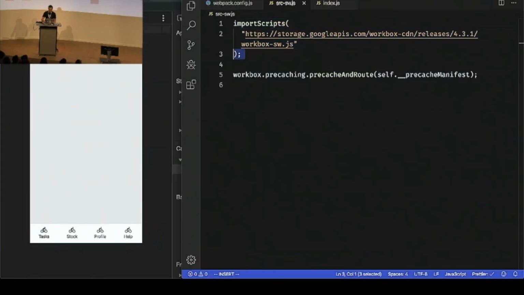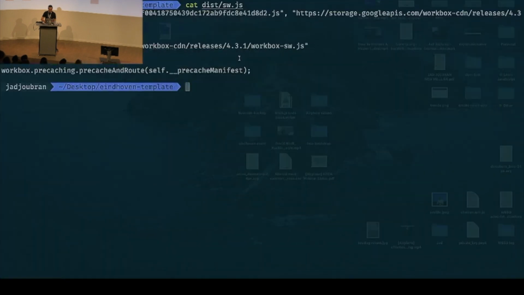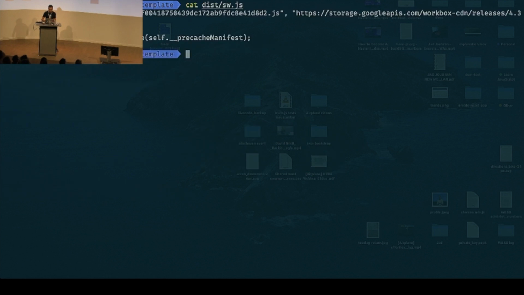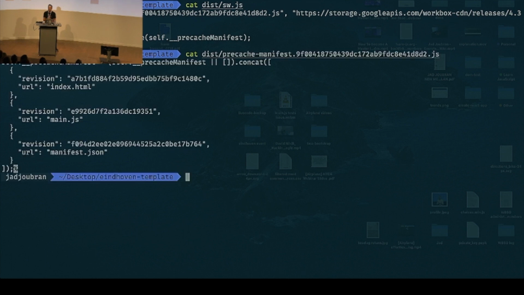Always nice to figure these out during the live code. So let's run it again. And in the service worker code, they import the library for us, and they import this file, which we'll take a look at in a minute. And this is the code we wrote. And pay attention to this self.__precacheManifest, because this is coming from the pre-cache manifest, the file that was automatically generated by Workbox. And this basically contains your assets, but it also has a plus with it, which is the revision. And this allows Workbox to be way more efficient than us writing the code manually, because it only updates the assets that have changed, and it can know if it changed based on the revision.